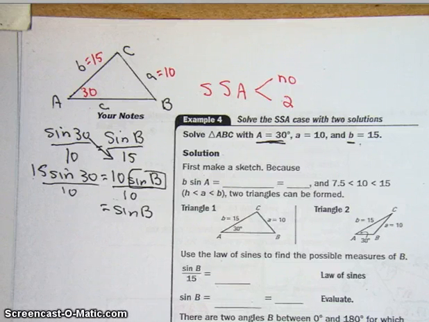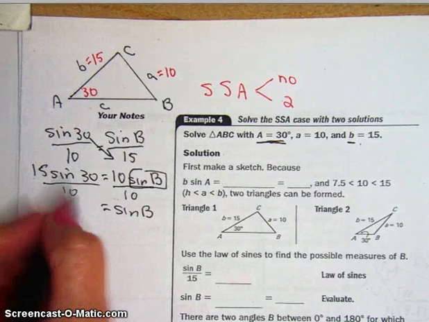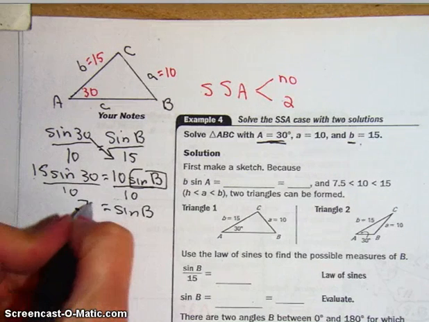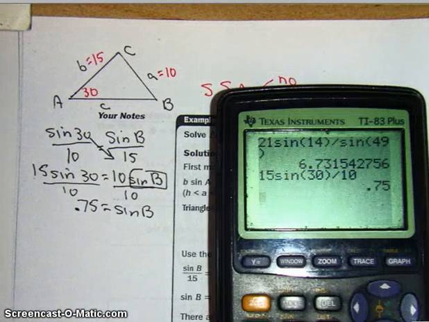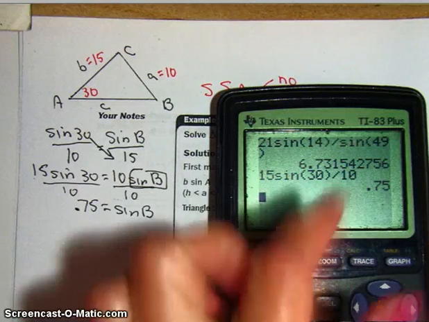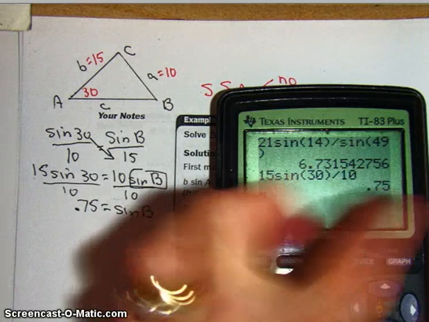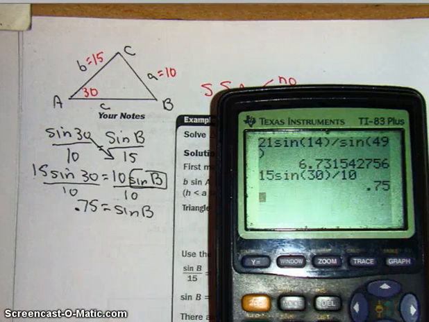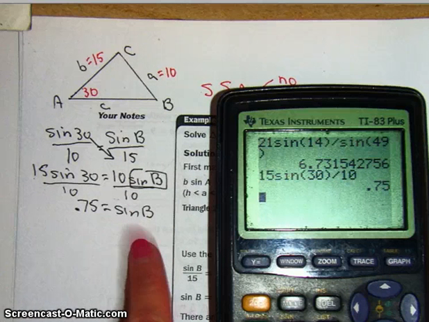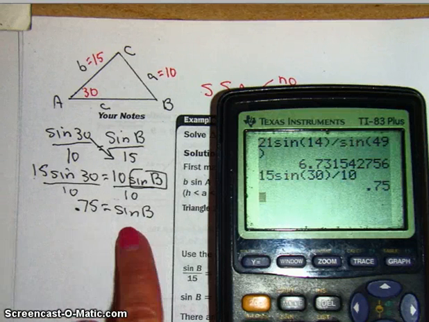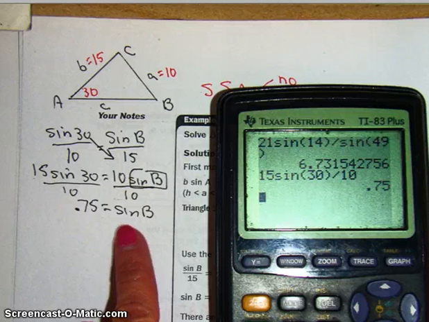Okay. What number does the gang see? 0.75. Now, sometimes it doesn't come out to a nice little 0.75 decimal. So never clear your calculator. You're always going to use this number on your calculator, but what button on your calculator finds angles for you? And that's the only time you use it. Sydney says, and Harrison says, sine inverse, okay?